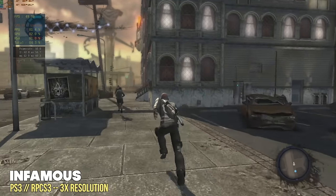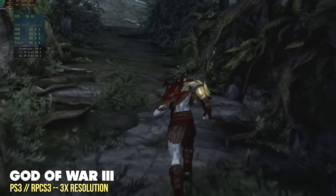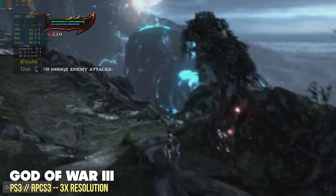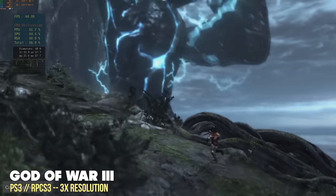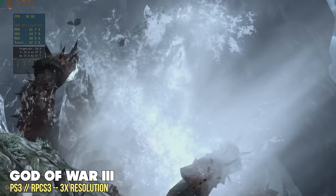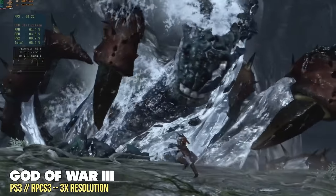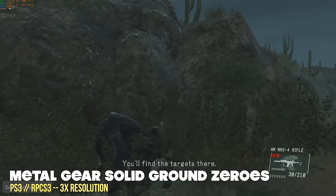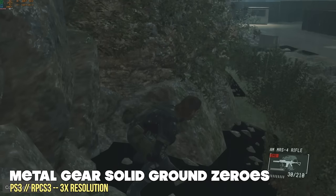This is a really good demonstration of how much power we have to work with. Probably the ultimate test is God of War 3 — even with shaders compiling it stayed well above 30 FPS, a lot closer to 60. I'm not sure if any PC can play this game at a full stable 60 FPS, but this is definitely the closest I've ever gotten, especially at 3X upscaled resolution. Maybe someday Sony will release an HD or PS5 version of God of War 3, but for now this is probably the closest you can get. Just bear in mind that emulation problems will still exist even with a lot of power — for example, Metal Gear Solid Ground Zeroes runs great at about 55 FPS at 3X, but it still has emulation compatibility issues causing graphical artifacting.